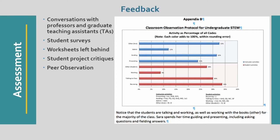So we could see when the students were active versus when they were passive, when I was lecturing versus when I was receiving information from them. And she was making notes of my behavior. One thing I learned is that I like to ask questions that I'm not expecting an answer to, and I don't actually think that's a good thing to do. So that's something I'm working on now, trying to improve this process, not only by what I'm teaching, but also by how I'm delivering it.